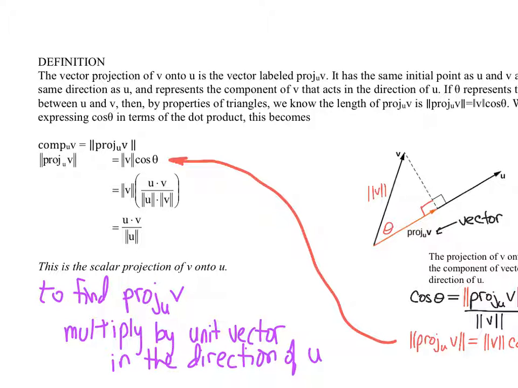And that's specifically because it's V upon U. How much is V contributing to U? So I want to actually determine what it's going to be in the U direction. So that's why we multiply it by the unit vector in the direction of U. All right. If it were the other way around, if it was U upon V, then I would multiply it by the unit vector in the direction of V.